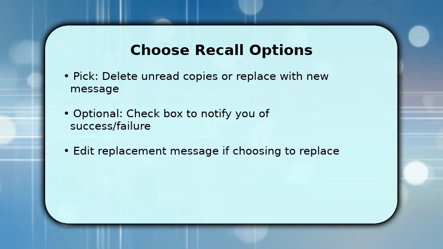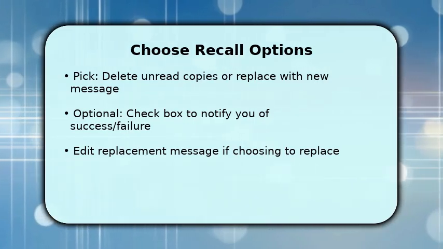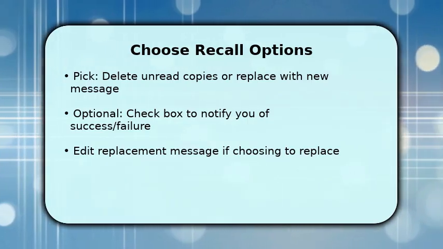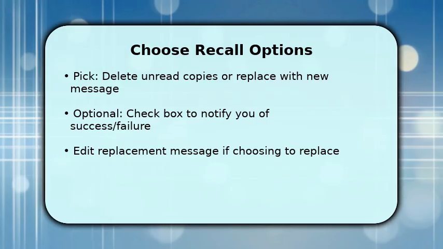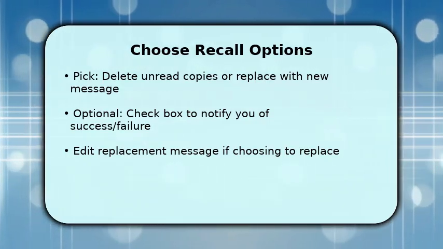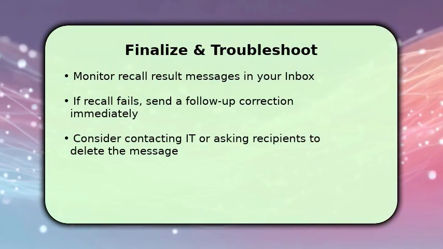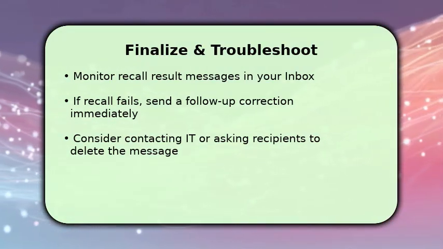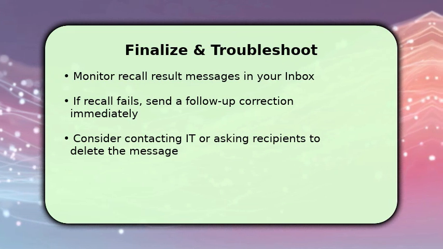If you choose to replace the message, compose the corrected version right away and send it. Remember that Recall runs server-side and depends on recipient mailbox settings, so choose replacement only when you've corrected the content clearly. Finish the process by monitoring your inbox for recall success or failure messages. They indicate which recipients had unread copies removed.